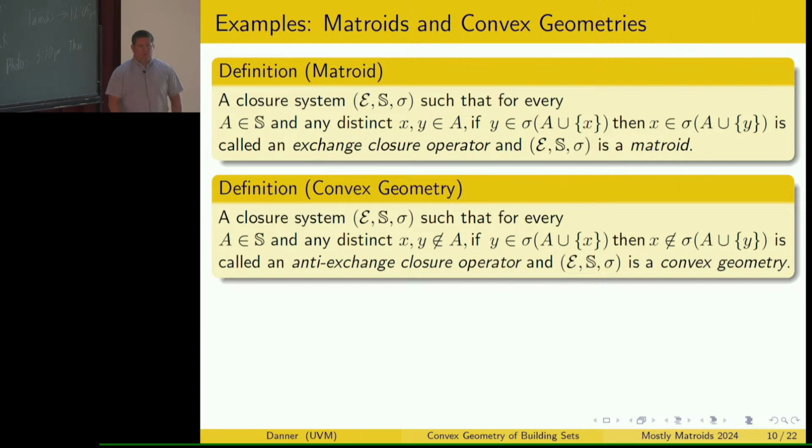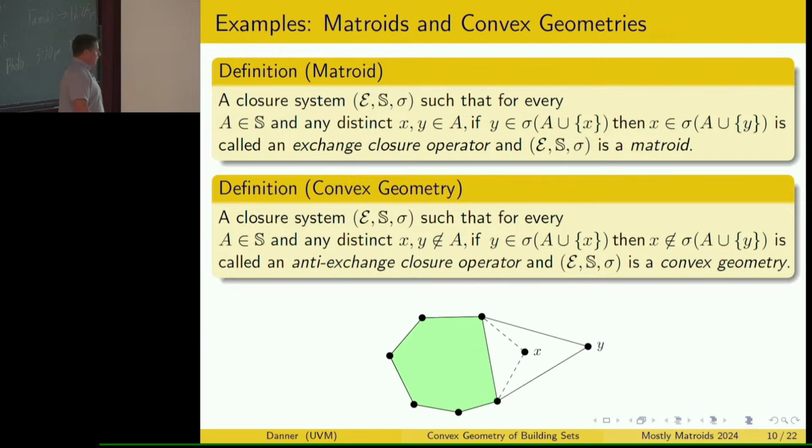And it's clear what this looks like. It's better to understand with the picture anyways. So you can see that if X lives inside the closure, I think I might have the X and the Y backward from the definition, excuse me. But hopefully you get the idea here. Let's say it according to the picture here, you can see that X lives inside the closure of A, which I call this, the green spot is A. If I include Y, if X lives in that closure, then Y should not live in the closure with X, right? There's this notion of convexity with this sense here.